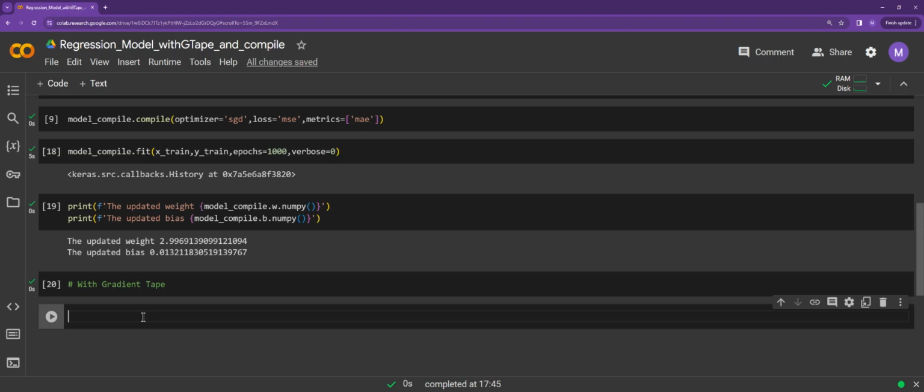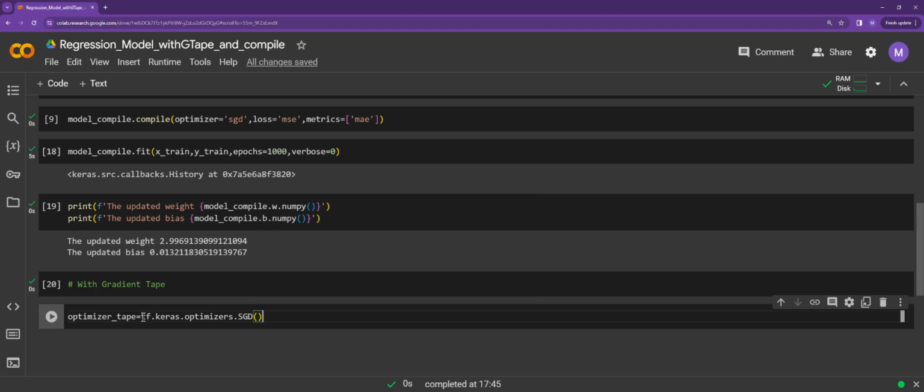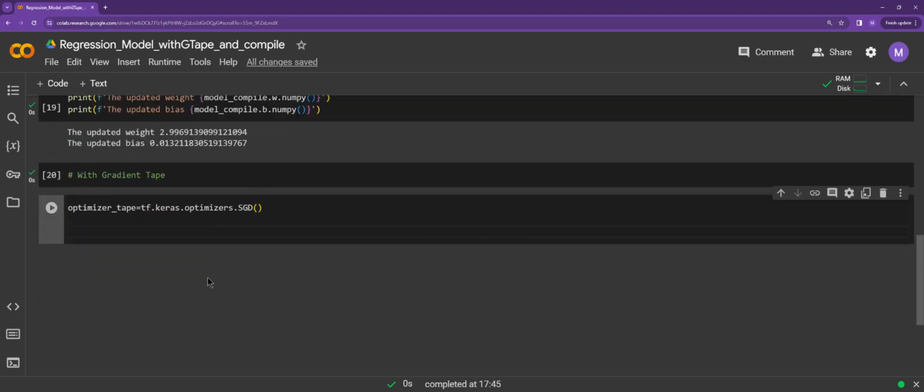We're going to say optimizer tape is TensorFlow dot keras dot optimizers dot SGD. Should we put the learning rate? Leave the learning rate for the moment, I'll choose an optimizer to start with. And then I'm going to create that loop to train my gradient tape.